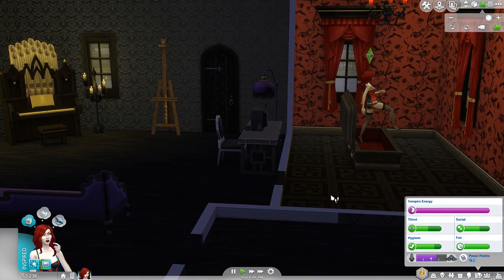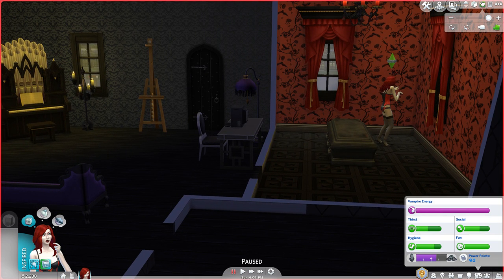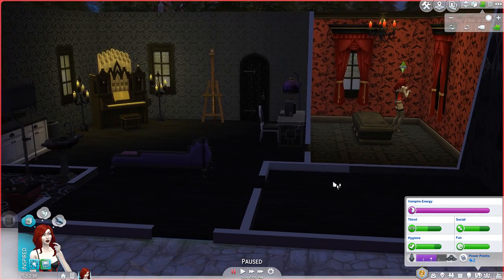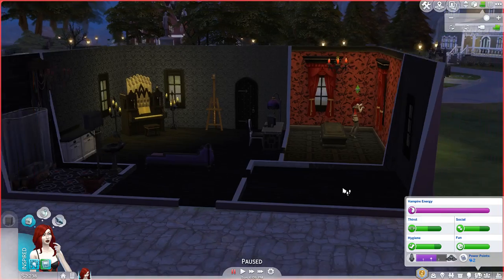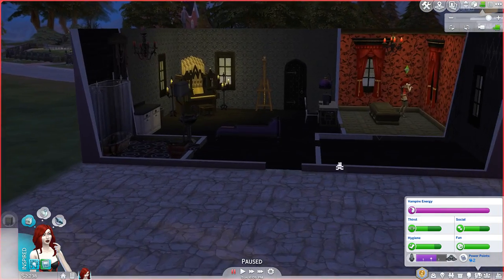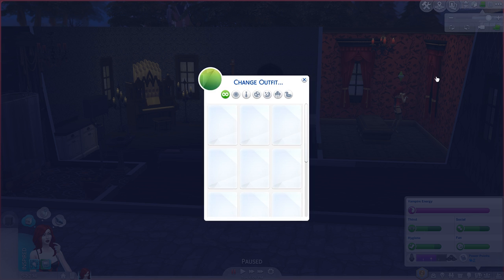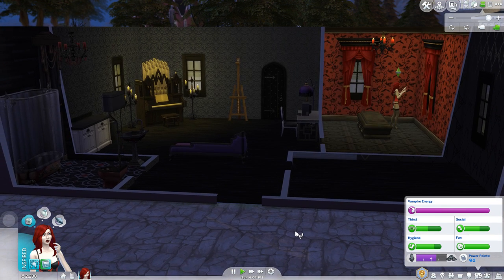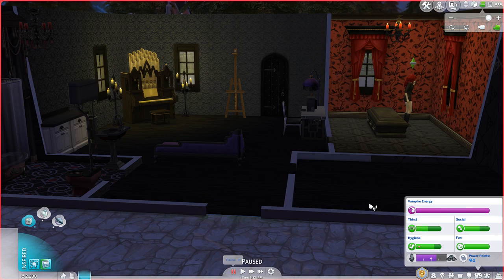She's getting thirsty. That's an interesting choice of outfits to wear, since there's nobody around. No one around for miles. It's kind of dark. I don't know if it's considered dark or not. Why don't you put on something else? An everyday outfit of some sort. Her thirst is about halfway, so she's going to need to feed.